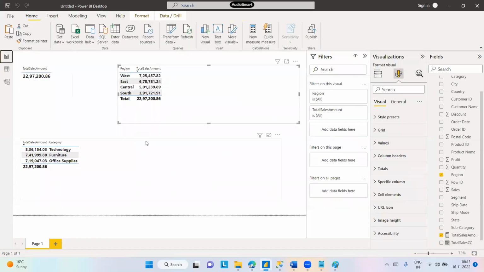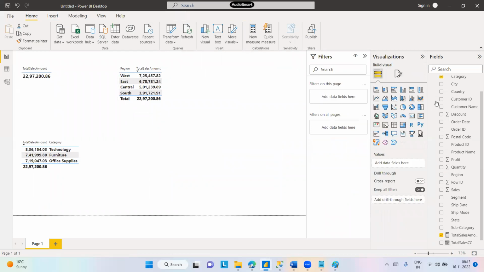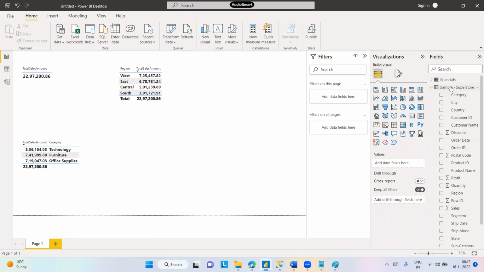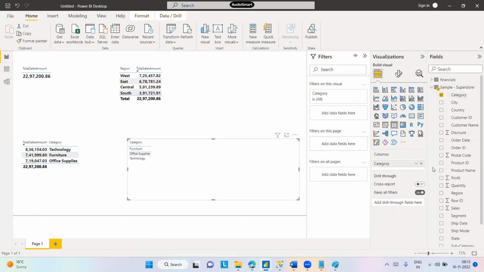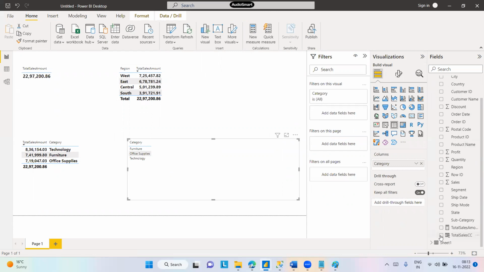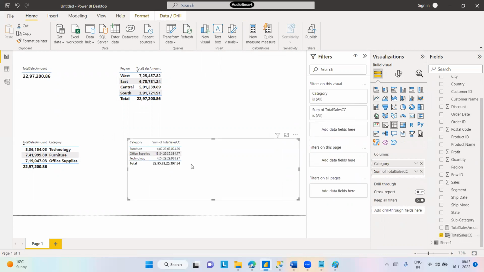Again, let's see. If I go and use category, and again I use this total sales, what happened? This is wrong, right? It is again doing the summation on top of the summation which was already done by that sum function.